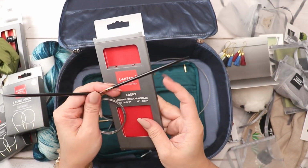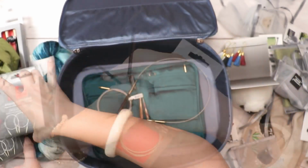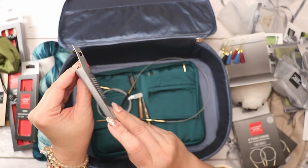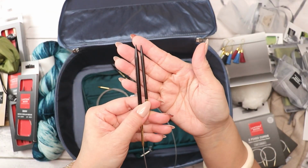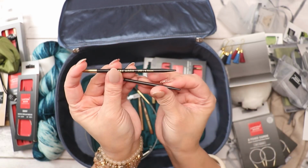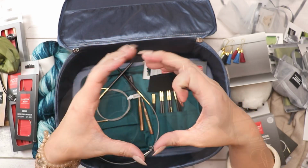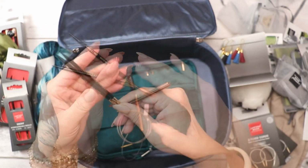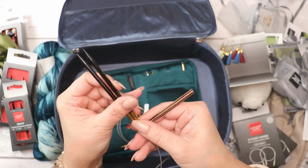So the metal pieces and the cord, they move independently. So these are fixed, meaning I can't remove the tips from the cord. And there are extra cords here, 20 and 16 inch. Here, this one here I want to show you is shorter than what's in here. So if you take a look at this, it's shorter than this one here. So this is the 5 inch and this is the 4 inch. That paired with the 16 inch cord helps with knitting in a smaller circumference. I'm gonna take this apart. So I always try to do this at the same time. So I'm going to loosen that one and loosen this one. And then I just sort of twist them together.